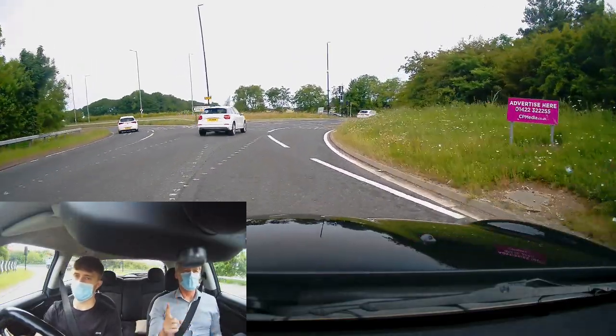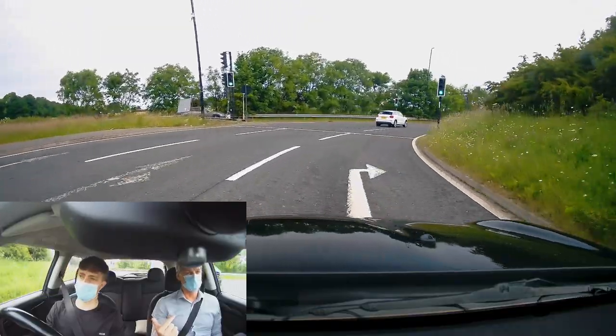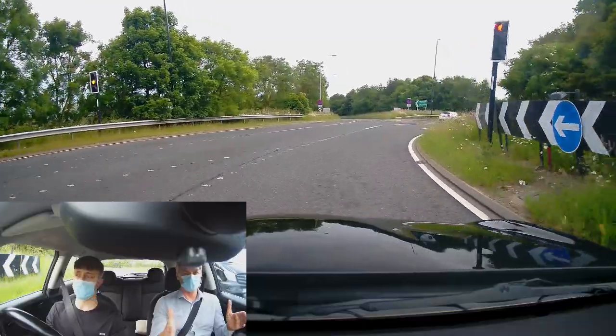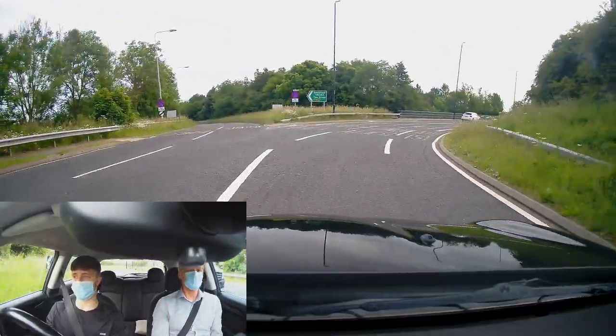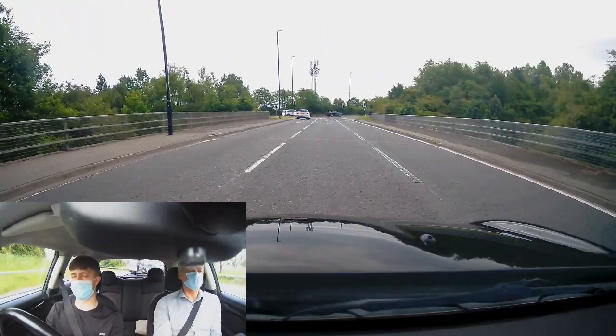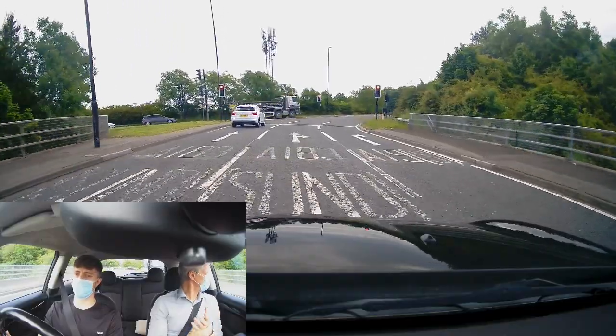Now, take your foot off the gas now. Come off the gas and be ready. These could change. Use your left door mirror, see if it splits into two. Yeah. Take your foot off the gas again, so we're not rushing up to lights and braking heavy. Does that ticker noise come off?